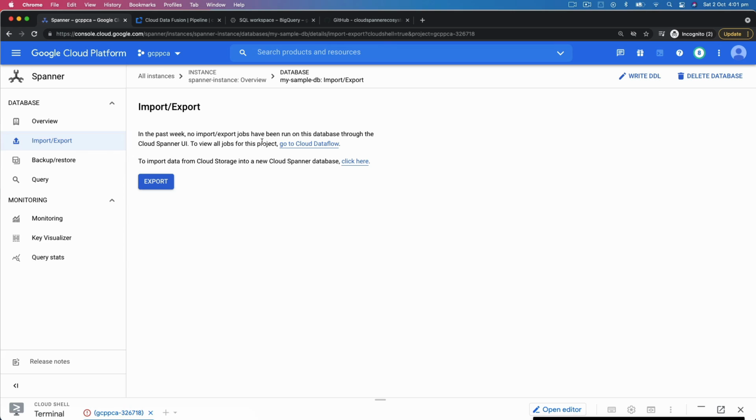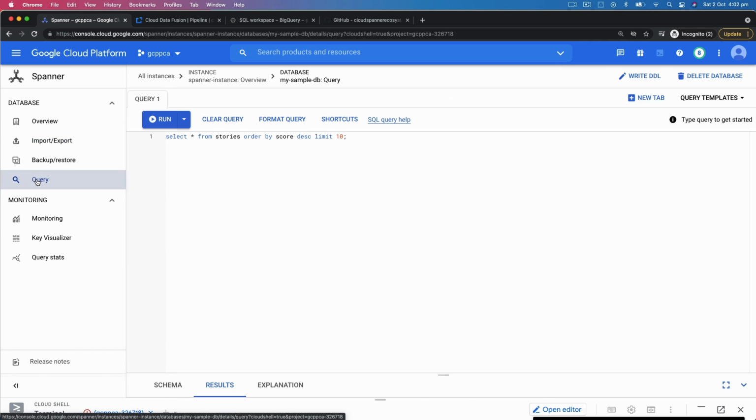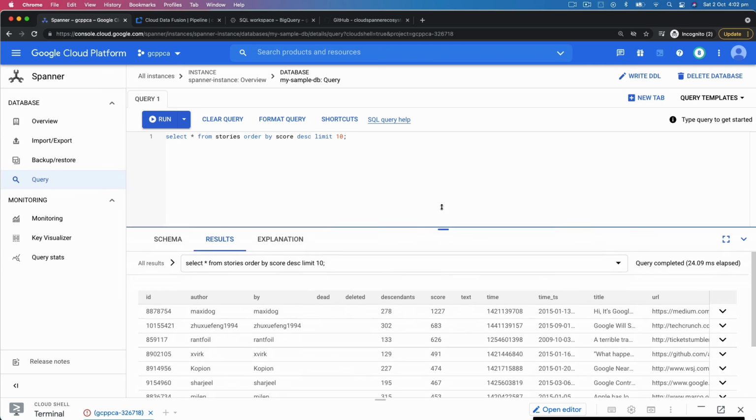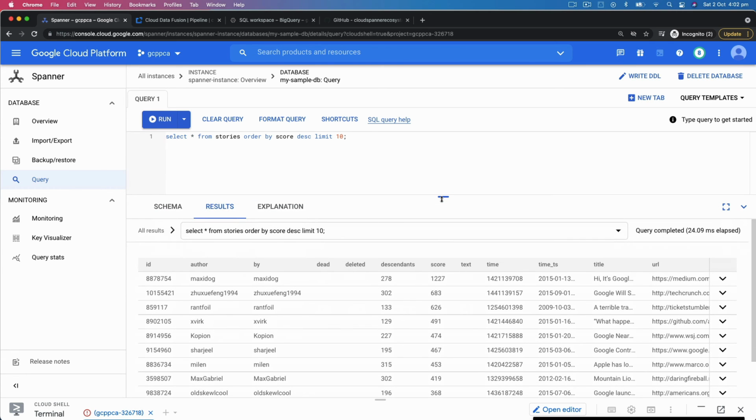Now, Google also provides you a lot of different ways to import and export data, export options for Cloud Spanner. It's tightly integrated with Dataflow. There are a lot of templates to be able to move data from Cloud Storage to Spanner and vice versa. The other good option is, if you click on query, you can run directly a query against your database's tables right from here. And this UI should look very familiar. In fact, it's very similar to BigQuery as well.